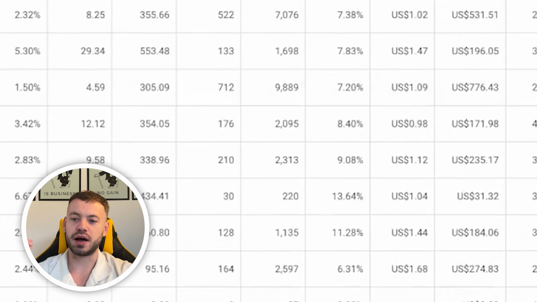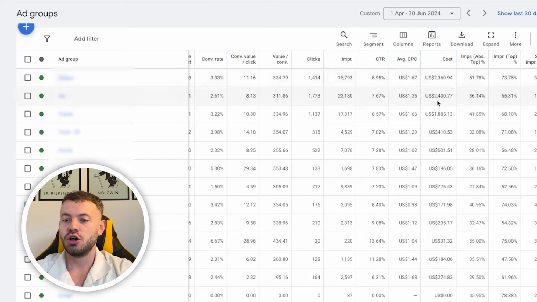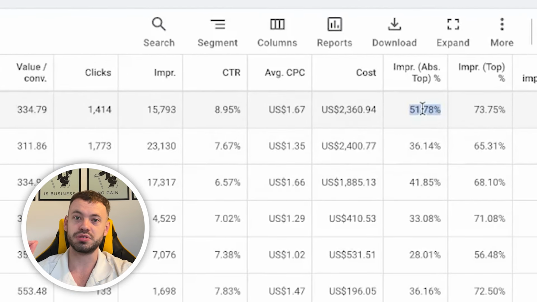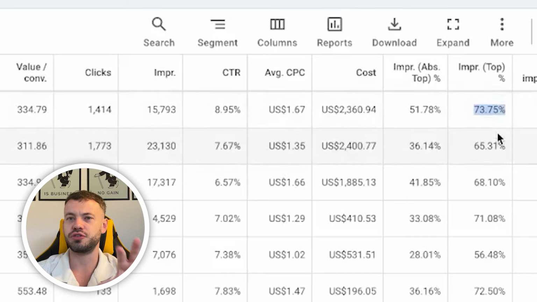Now earlier I mentioned absolute top impression share and the search top impression rate. So basically what this means is absolute means the very top, how often your ad is at the very top of every single Google search. So you can see that anytime someone looks for this keyword here, we are 51% of the time at the top, and then we're at 73% of the time in the top 4. It's very confusing to understand this, but you basically want to look at for every 100 how often we're going to be showing up. So for example, for every 100 searches we're showing up at the top 65 times, and then within that we're going to be in the top 1 position 36 times, for example.